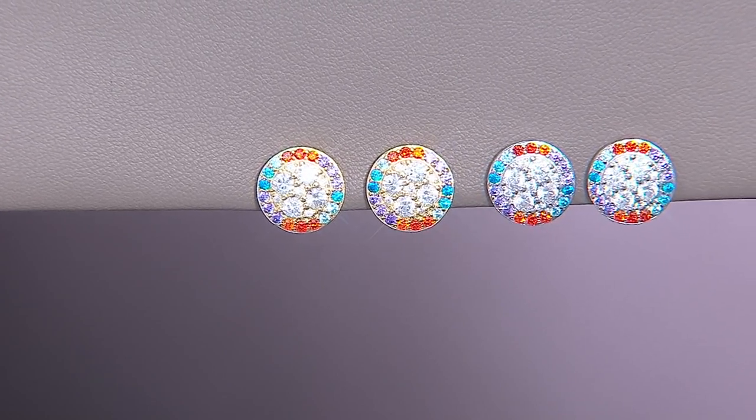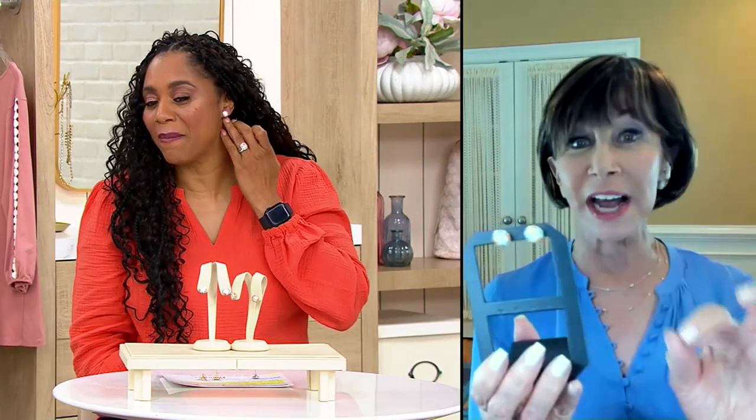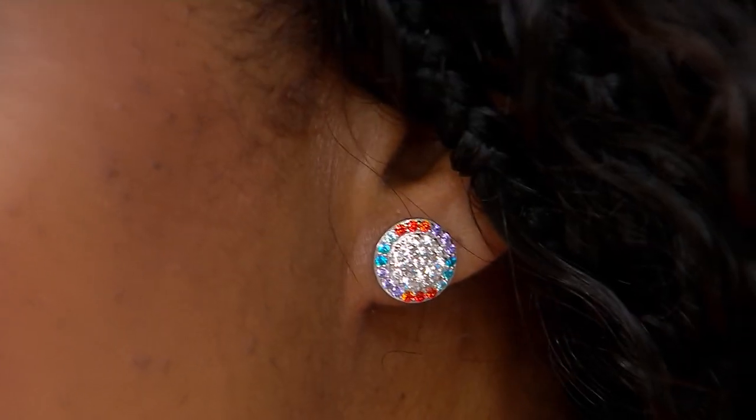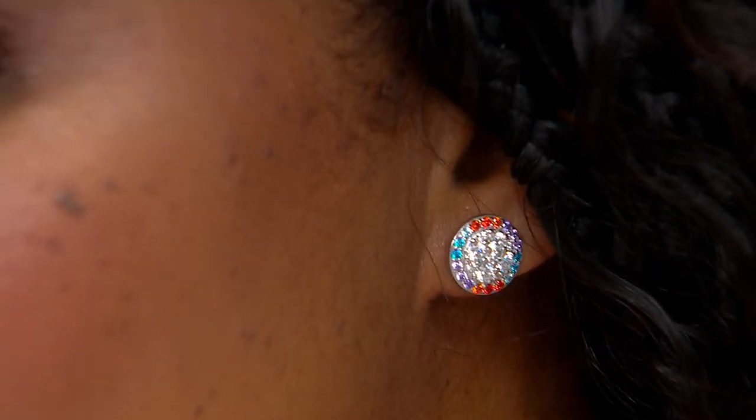I think the girl took a running start and went from top to bottom — I don't know how she pierced my ear. But anyway, they are really good on my ear. I actually didn't have the back on right, but I pushed it all the way in there. Look how they fit on my ear — they fit great. They look perfect. I just love the sparkle of all the different colors.